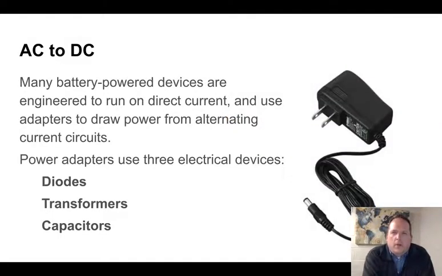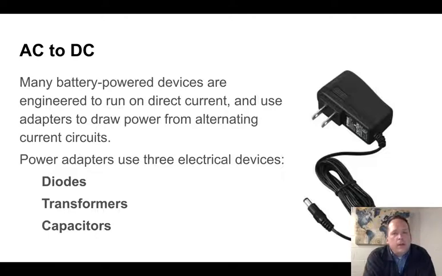So the last thing we want to touch on in terms of a device in this discussion is converting AC to DC. Lots of things in our lives run on batteries, your phone, your laptop computer, etc. And if they actually run on batteries, they are generally engineered to run on direct current. But we don't want to run out and buy new batteries every time those batteries wear out. We would like things to have rechargeable batteries, and rechargeable batteries require plugging into an electrical outlet and also having the ability to be powered out of an electrical outlet through an AC circuit rather than a DC.